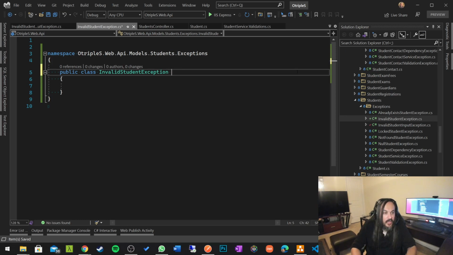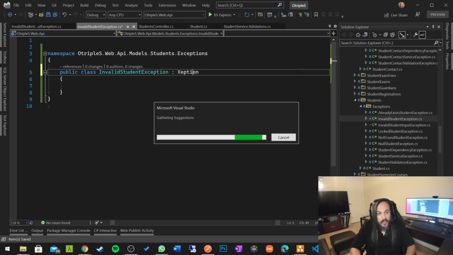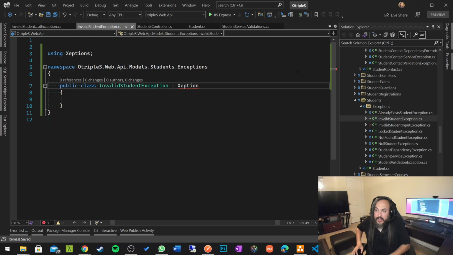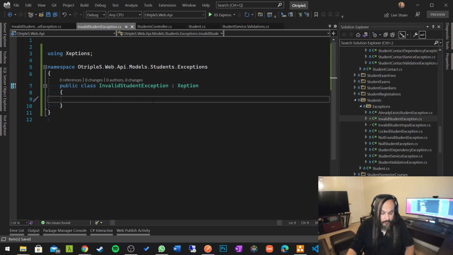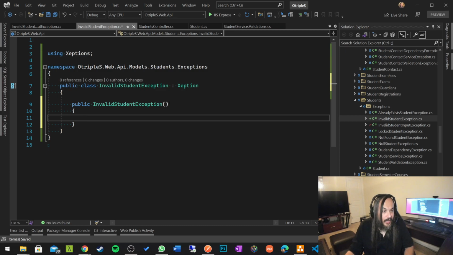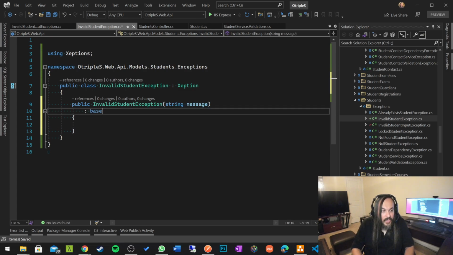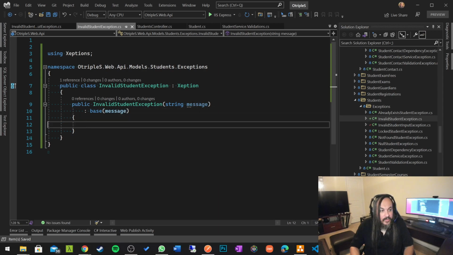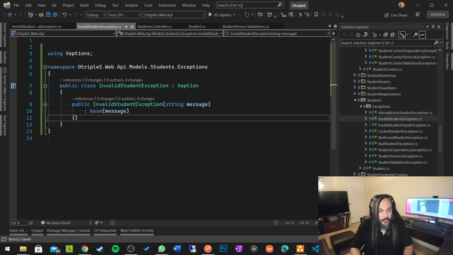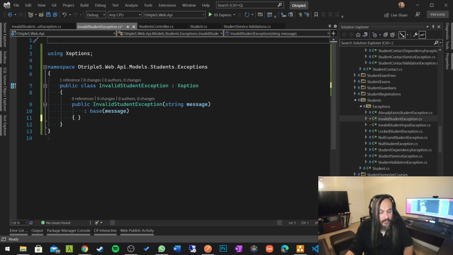Okay, and this guy is gonna inherit from exception, which is the library that I just added. And I'm gonna tell you what this crazy library does. It does something really simple for you, but it's gonna help us a lot simplify our code and make our code a lot cleaner than it would be if we did this by hand. And then in this invalid student exception, I'm just gonna take a message. That's all. Because I generated this error, there's no stack here to worry about. I'm just gonna pass in the message to this guy, and that's all for now. Okay, let me add in a copyright notice here.